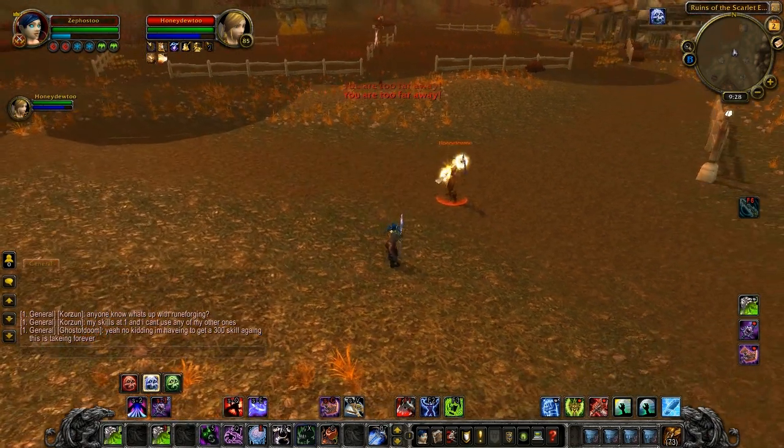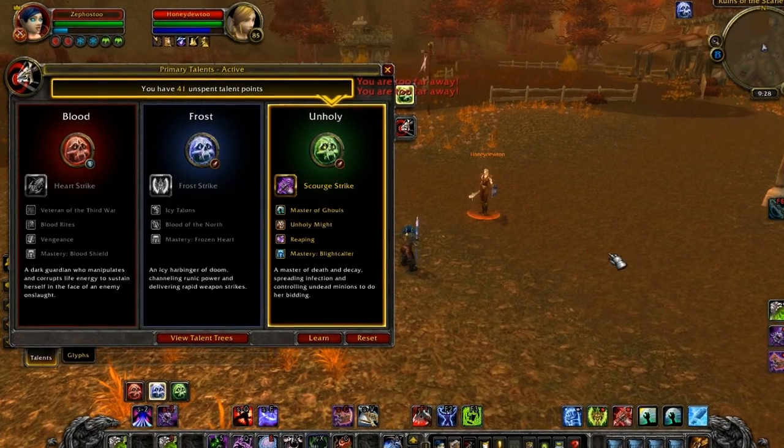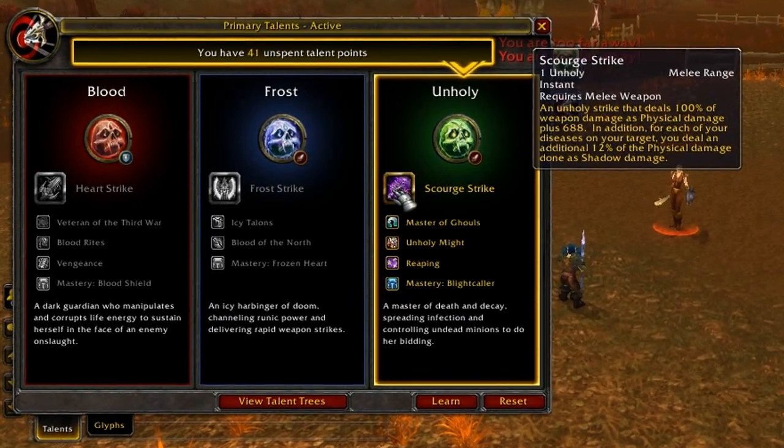Okay, so what we're going to do now is have a look at the new Unholy Tree. Now, as I mentioned before, the massive change is that Scourge Strike is now only one Unholy rune, as opposed to one Unholy, one Frost. Now, this makes the rotation completely different, right?